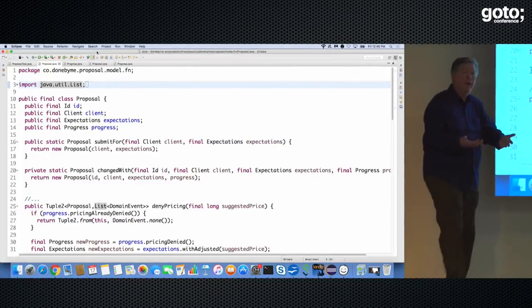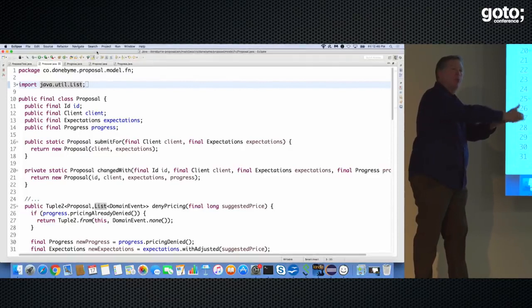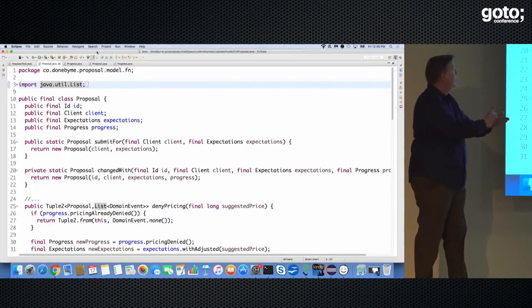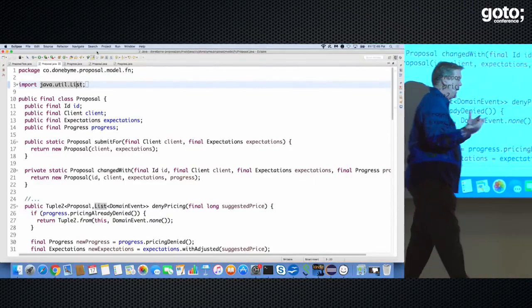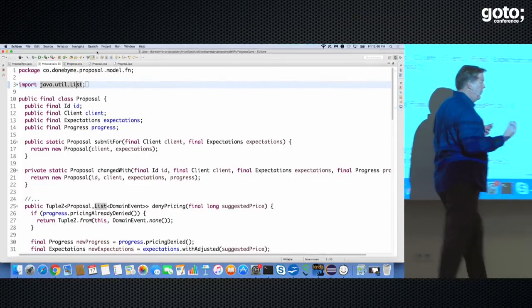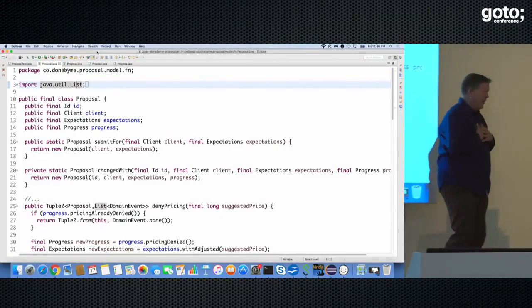So we've modeled the idea that there will be progress made on the approval of this proposal so that it can ultimately be accepted or taken by a worker to get the job done.